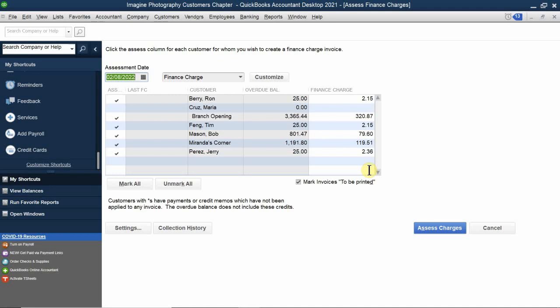For example, Ron Berry, they're just membership dues, you don't need to charge them interest on membership dues, if you choose to do so. But for those who actually have actual account balances, that's where you are going to make sure those finance charges do go through. So yes, you can edit the information if you like.